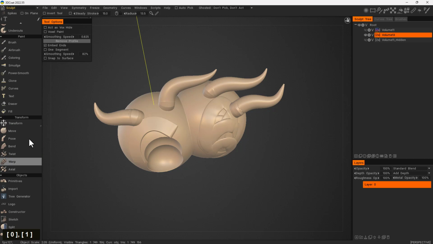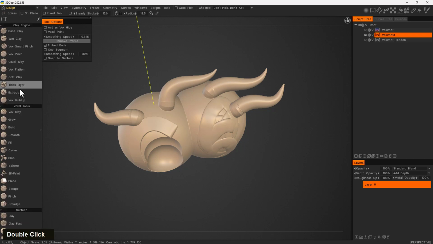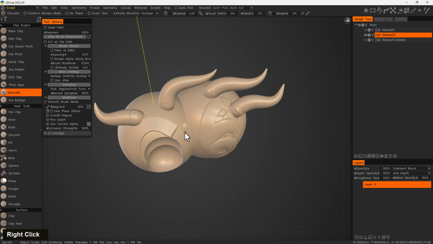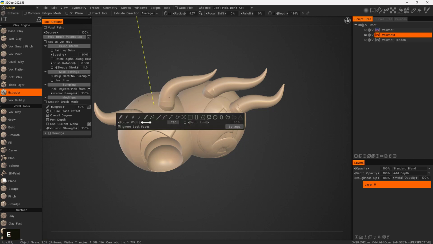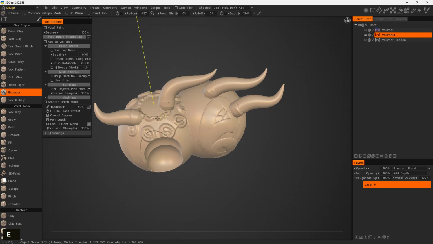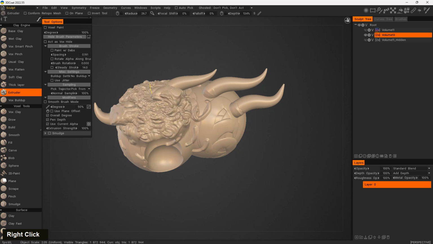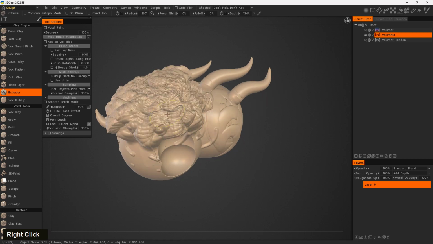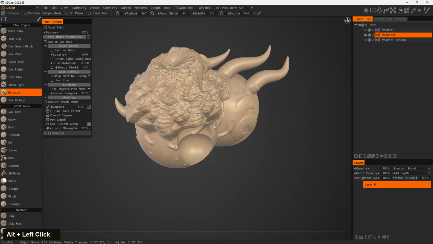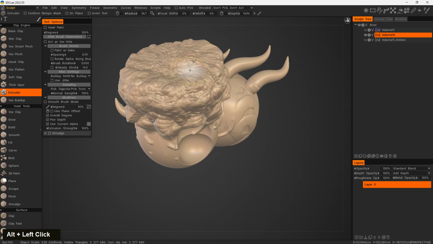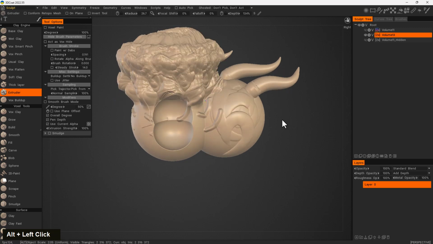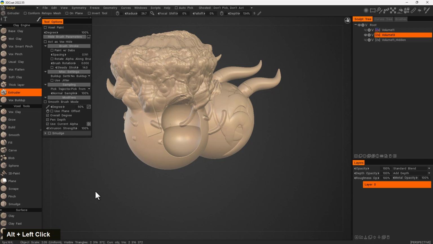Okay, now let me go to a brush, for example, extrude, and start not with this tip, start making radial, wow, that looks like a nuclear explosion.